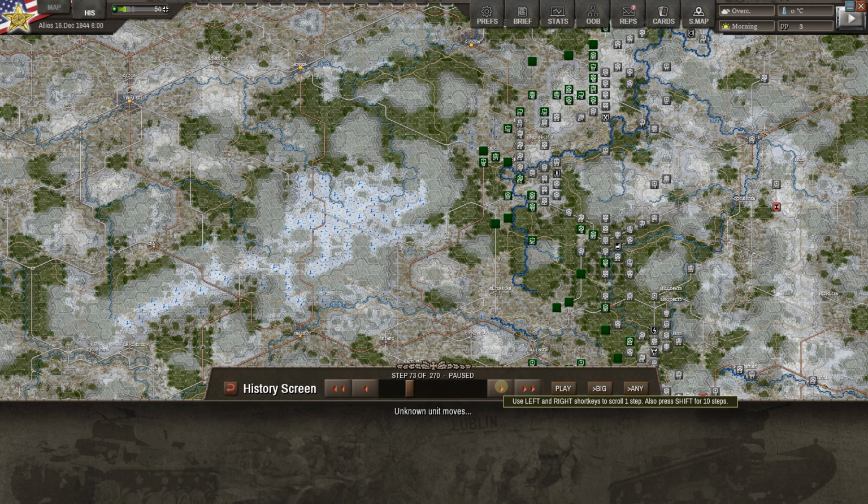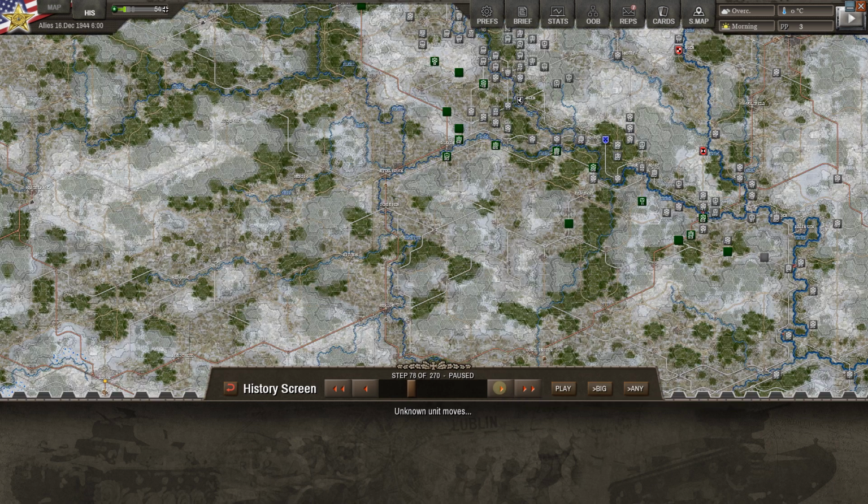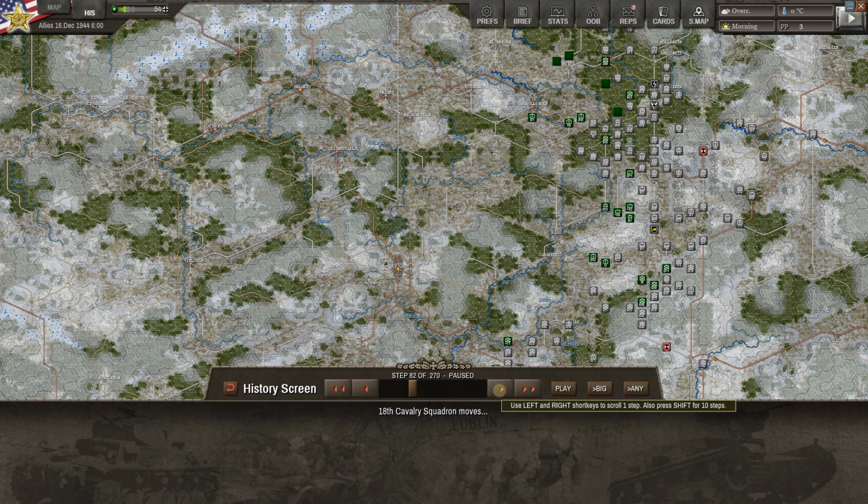Unknown unit. Unknown unit. All right. We can see the counter, but we just haven't identified what it is. You can see this unit moving up the road, actually, so not dropping back. And then we have an unknown unit there. 18th Cavalry Squadron is on the move, heading back, trying to get out of there. Yeah, he's trying to get out of this area. This is where we almost started to look like we may get an encirclement of some sort.